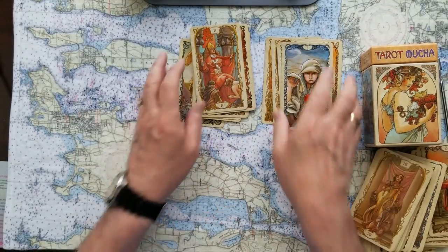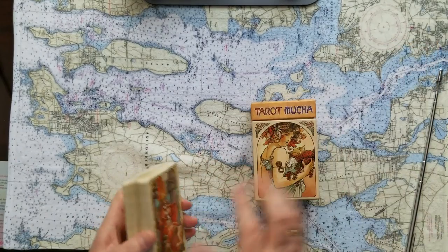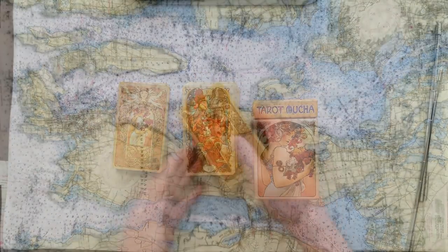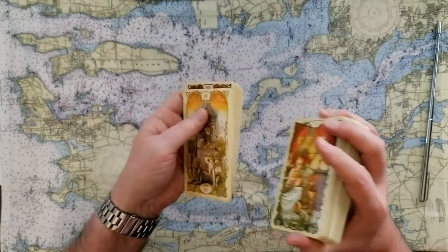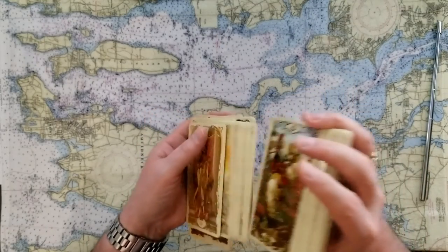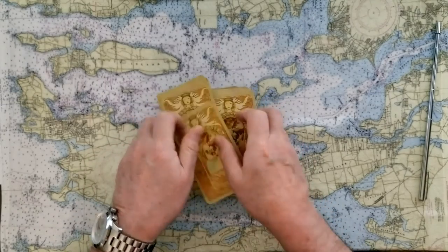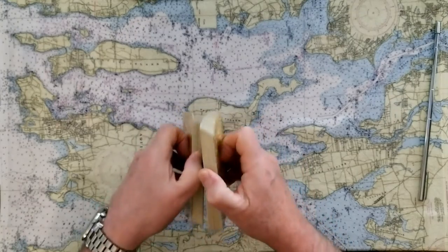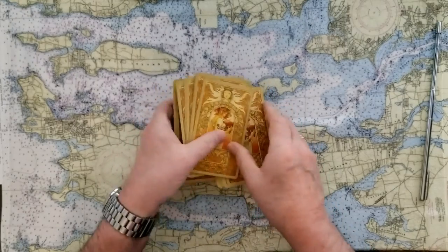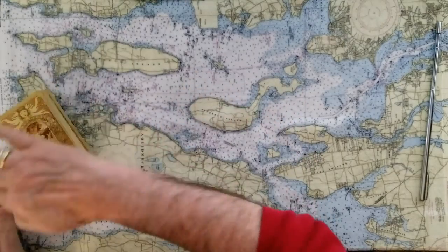Hopefully these cards will give us some good answers and we'll get working on that. Tarot Mucha — done in the style of the artist Alphonse Mucha. Google it. So this energy read is going to be either direction or help in deciphering maybe what's been going on. Usually I'll say this is going to be a forward movement with this energy. These are beautiful cards, and Alphonse Mucha — you should Google him. We've got some beautiful art there; it can be very inspiring, very soothing, and it always seems to have some sort of a message in there, even if it's just beauty. So energy read for you today — full Celtic Cross.